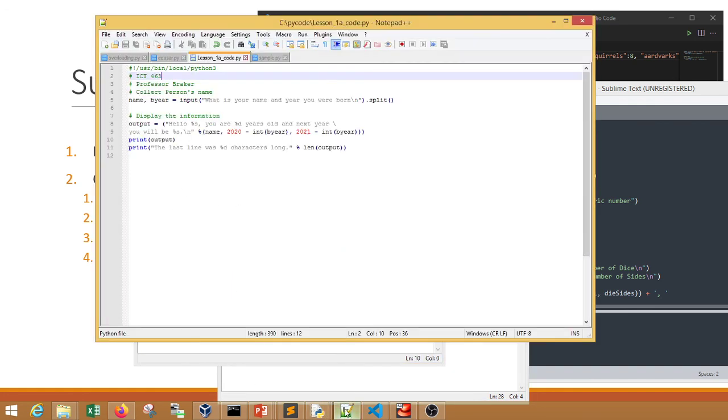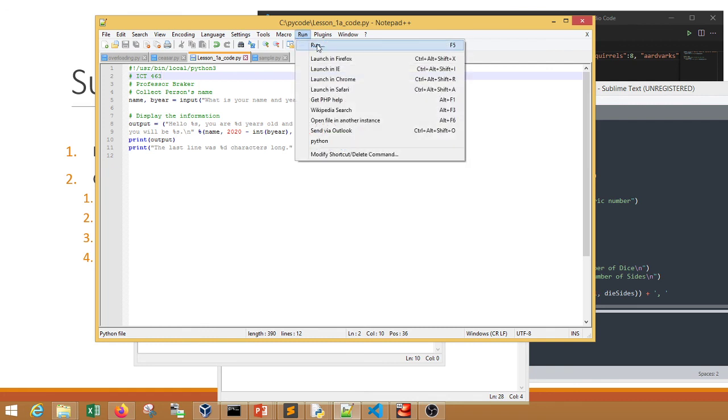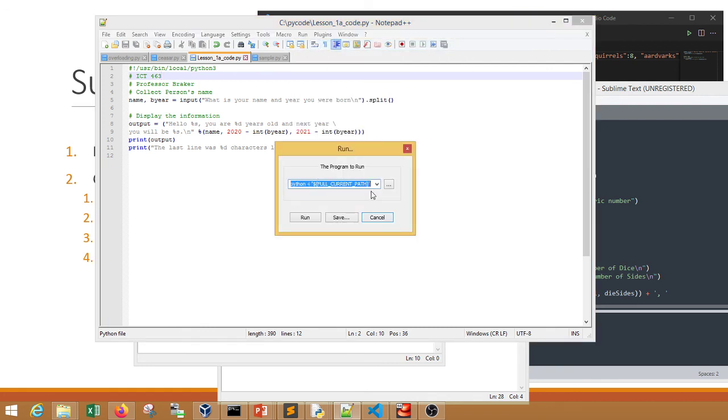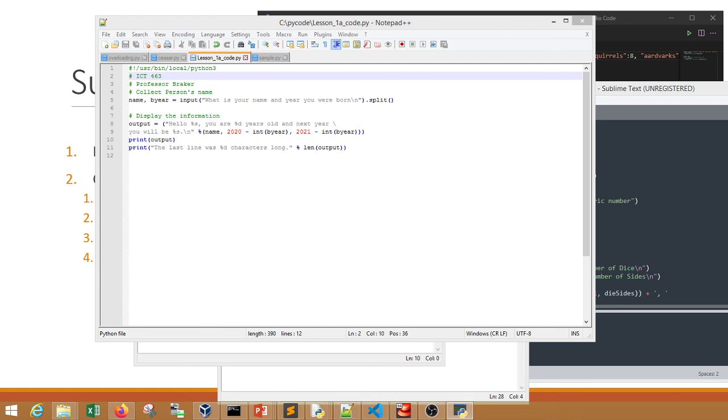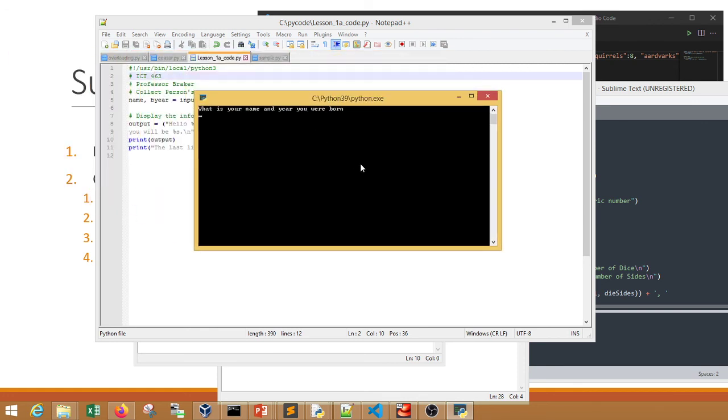And then last but not least, there is Notepad++, which again will do color coding and allows you to run once you put in the correct string, and you can use this for any different types of programming. That's a nice thing about VS Code and Sublime too, you can use these for more than Python. You can run it and it'll open up a command window with the output of your code. So all of these have the ability to color code, display the code, edit your code, and then run and test your code.